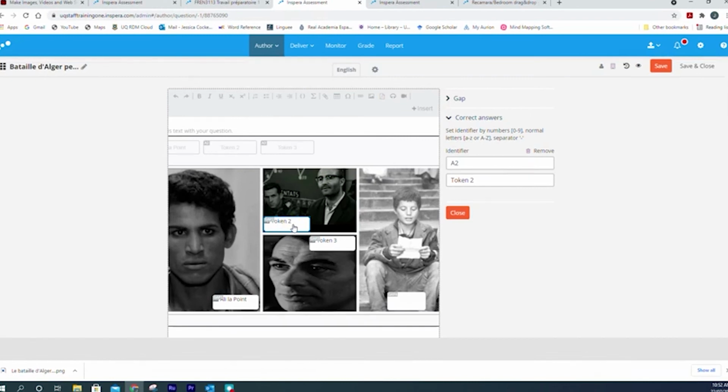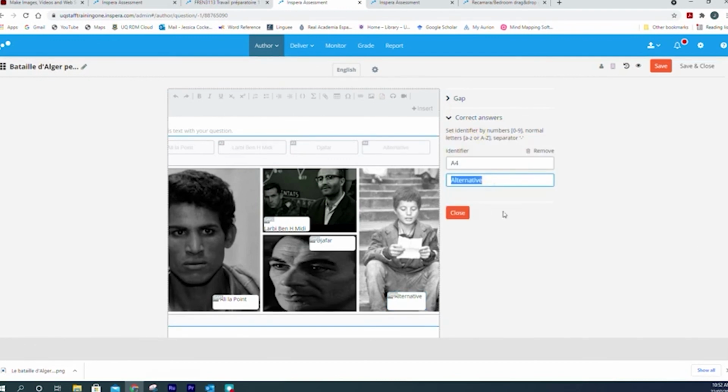Now, one issue that I can see here is that I need to add an apostrophe, which isn't actually working in this gap function here. It's not supporting that text. So I'm going to leave it out. And I'm very sorry to the French language that I can't put that in there. Okay, so now we've set up our correct answers.